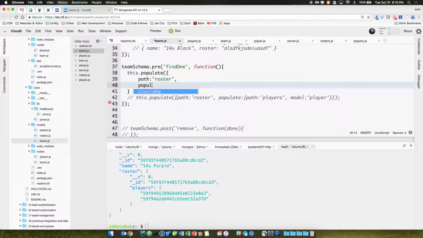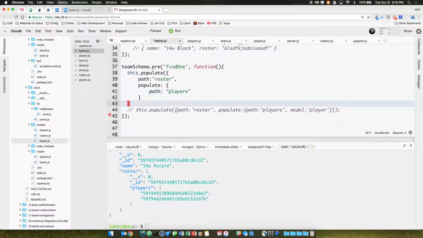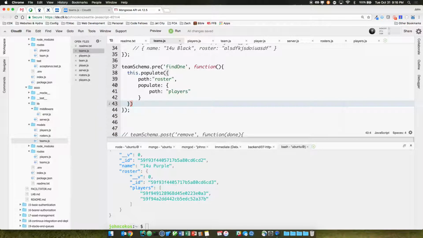So, as far as speed goes, should we consider each one of these populate calls like a call to a server? Yeah. So you're kind of tripling your there and back. It's like you're teaching it how to do a join basically on the inside. Yeah, that's what's going on behind the scenes. I'm just wondering if we should be careful about doing too many of these if you have a very large database and you're trying to get a lot of data?